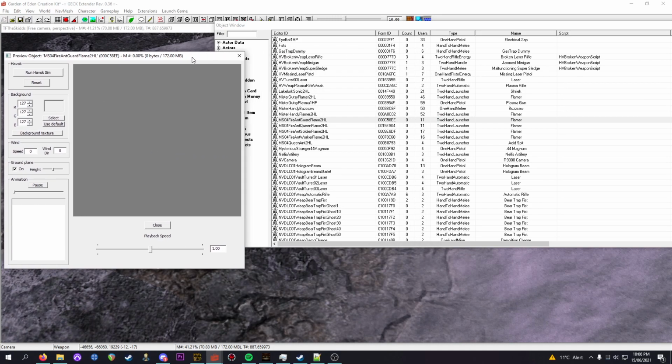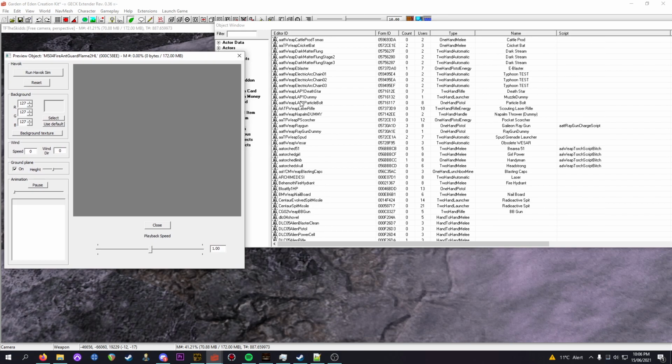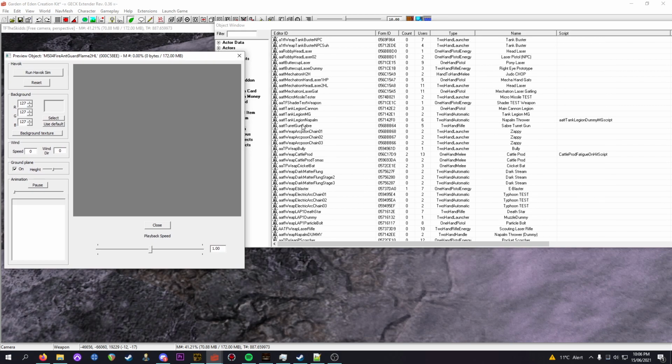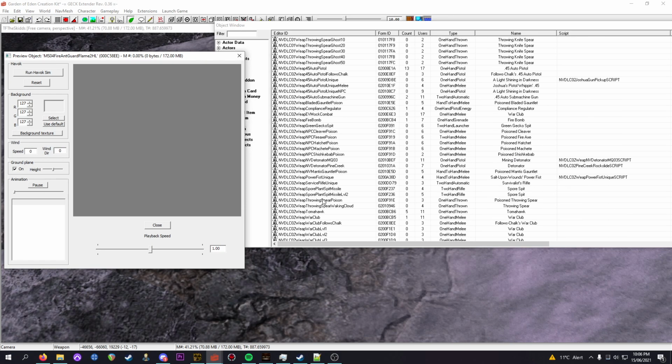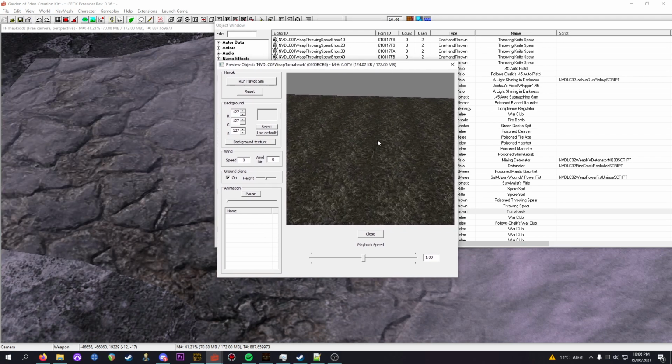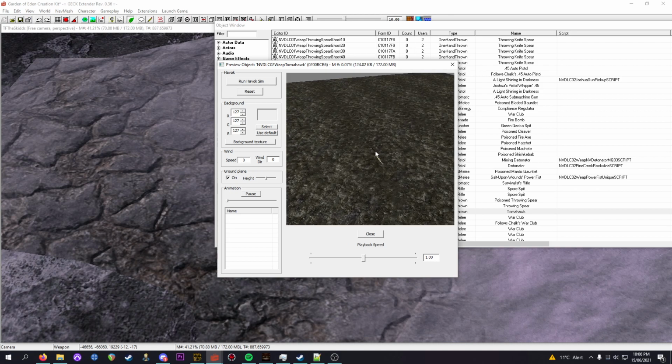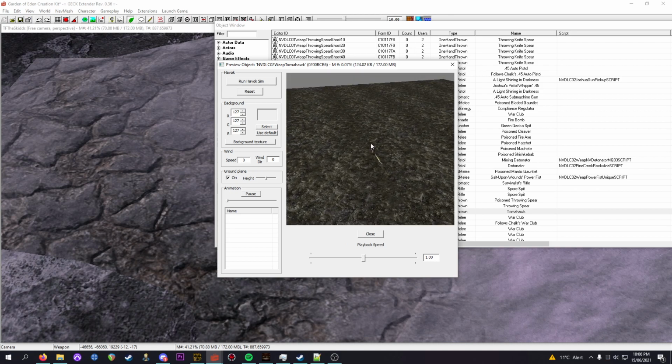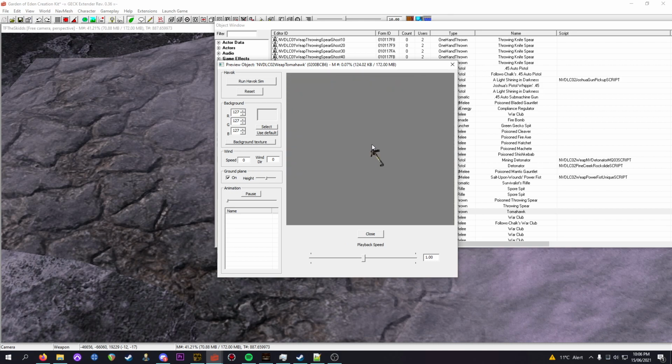Now, because we selected something that doesn't actually have any model, of course it's not going to show anything, but let's select something else. Let's select the tomahawk. So it will show this lovely little window here that has a big old ground plane. You can get rid of this ground plane by pressing G on your keyboard, which makes it a little easier to view the objects. Now we've got this tomahawk here, really easy.